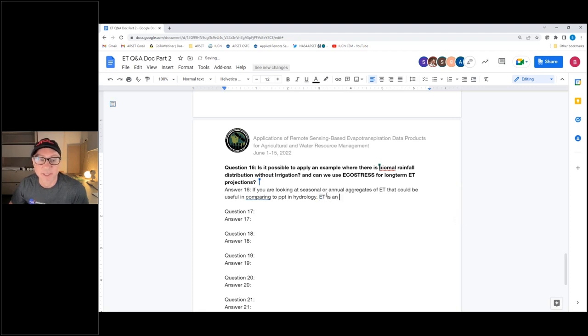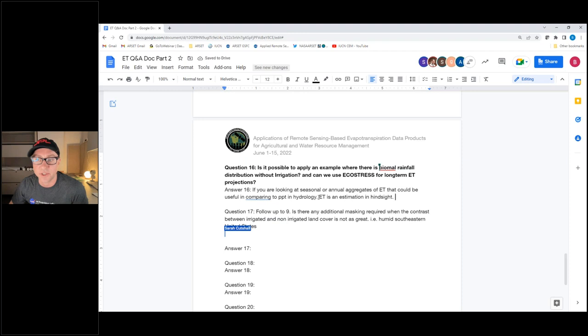I'm not exactly clear what you mean by using it for ET projections, but I think at least at a seasonal temporal scale, if you're making seasonal or annual aggregates of ECOSTRESS ET, you could utilize that information as an input to a projection model.